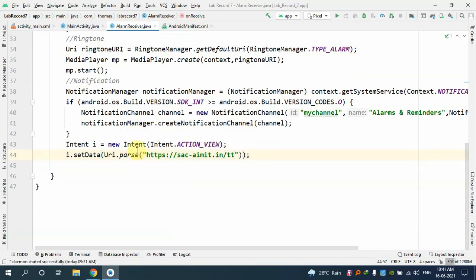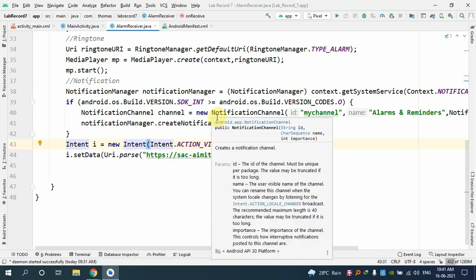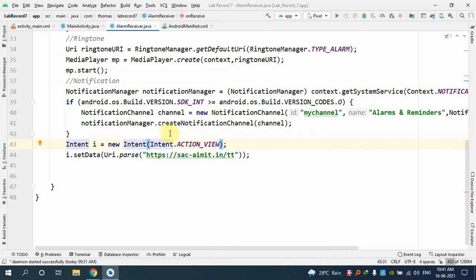When you click on my notification, I want you to go somewhere. Let's say that if I want you to take me to a website, I just put it like this. What if I wanted to take me to an activity? Just change this from this context to whatever name.class, an explicit intent. This is an implicit intent, which means if I click on this, I don't know whether you have a default browser. If you don't have a default browser, I'll ask you which browser to open it in. So it's an implicit intent. Till this, I hope this is clear.